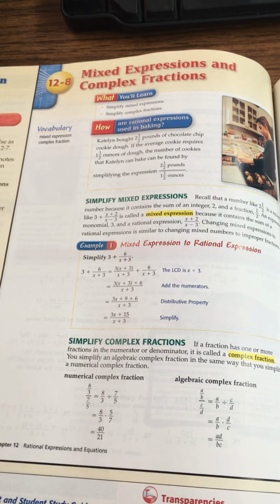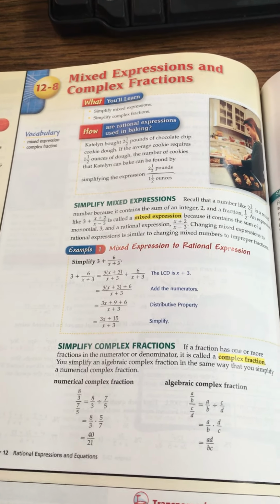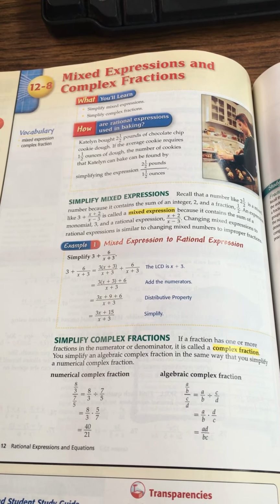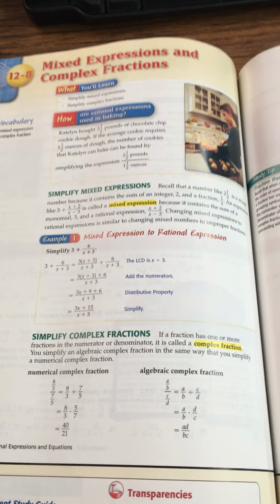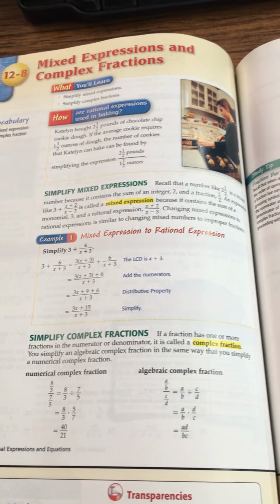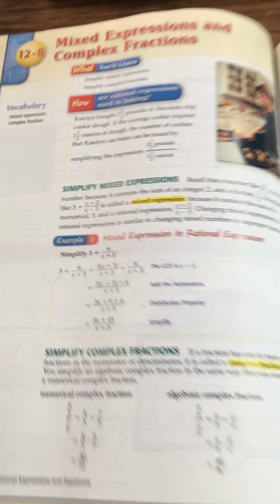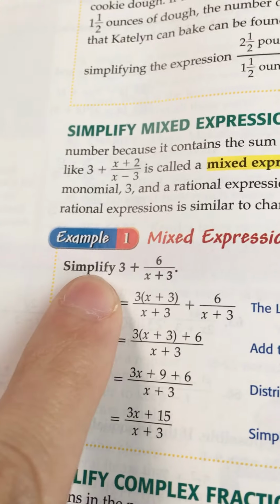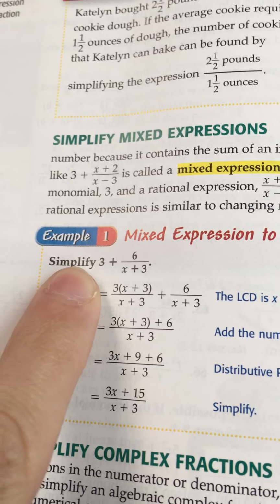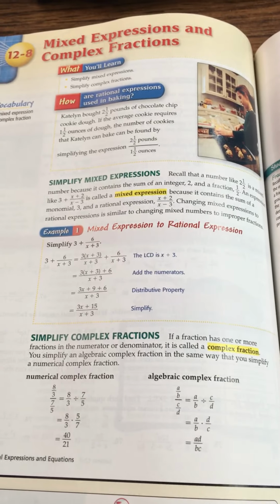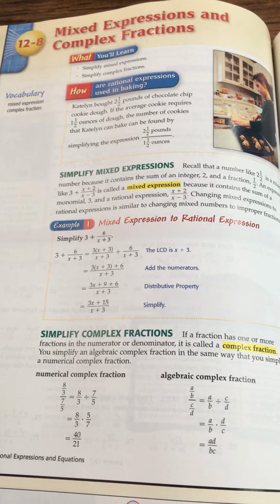All right, guys, we're in chapter 12, section 8. We're doing mixed expressions and complex fractions, okay? Those are a lot of big words. Don't let it blow your mind, because look at example 1. At the end of the day, what does it say? Simplify, okay? So if you can simplify, you're going to be fine, okay?